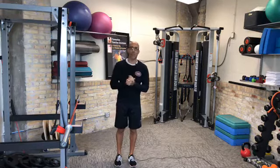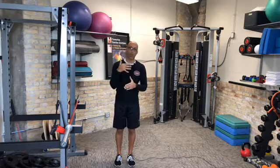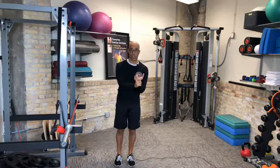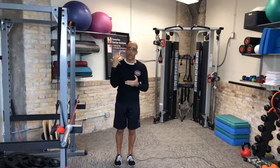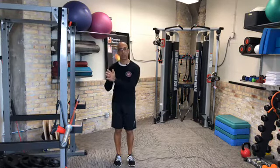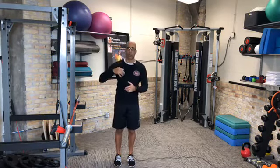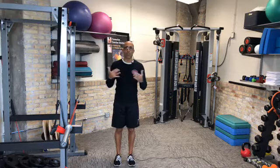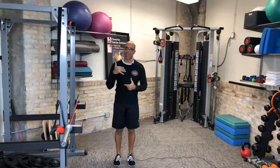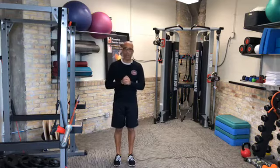You do a thorough assessment to discover your client's current posture and movement habits — especially their non-optimal and inefficient habits. Then through the corrective exercise strategy, we're helping our clients create more optimal and efficient posture and movement habits, and identify those areas where they need a little bit of help — either release work, activation work — and we educate them on creating more awareness around alignment and how to control it. Finally, we take those concepts and integrate them into the fundamental movement patterns to reinforce more optimal and efficient alignment, breathing, and control, so your clients can do the things they need to, want to, and love to do. And it's the same exact process I took myself through to help my shoulders, and took Janice through to solve her years of chronic migraines.